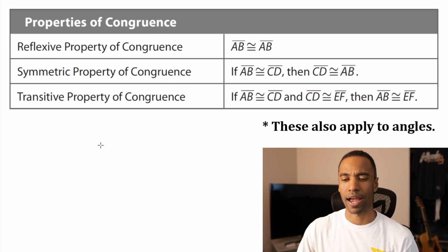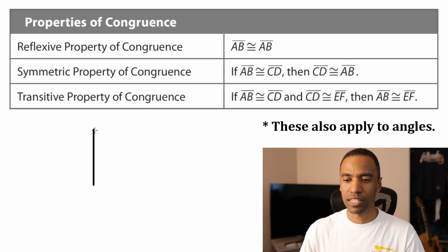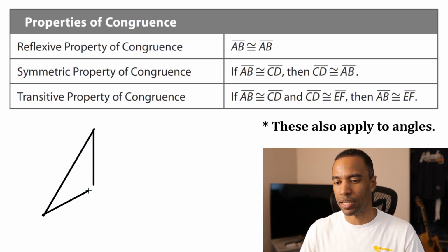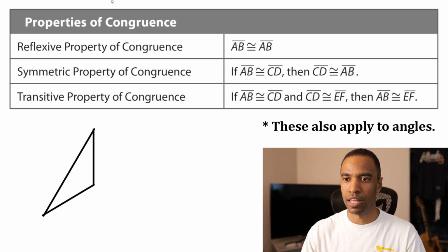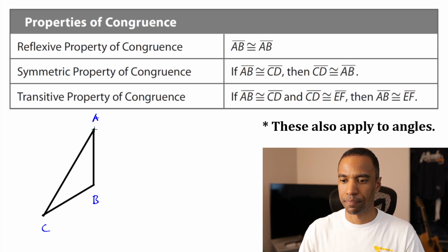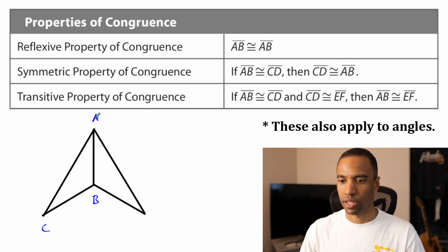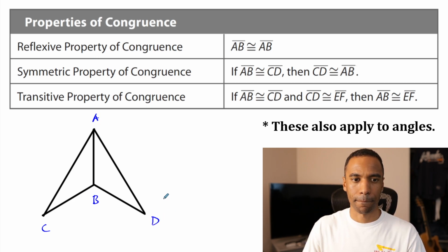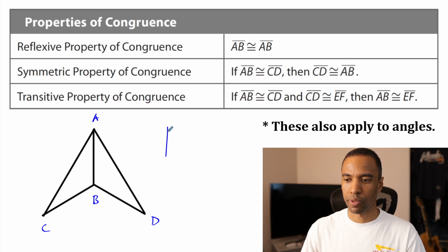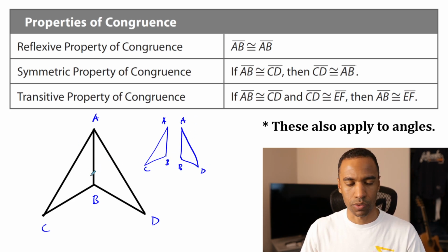Well, here's where you're actually going to be using it. Let's say that I had some sort of triangle right here, and because I want to use the AB thing, let's call this triangle ABC. Now let's say there was another triangle right next to it here, literally joined at the hip, and it was called triangle ABD. So if you saw these two triangles split apart here, there would be a triangle here that's ABC, and a triangle here that's ABD. But the original drawing, once again, was this set.